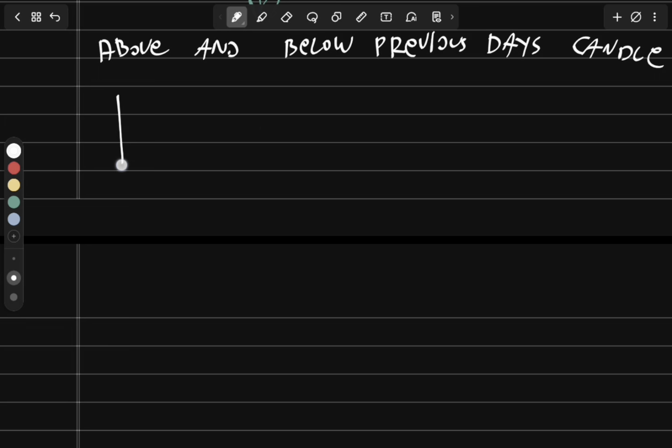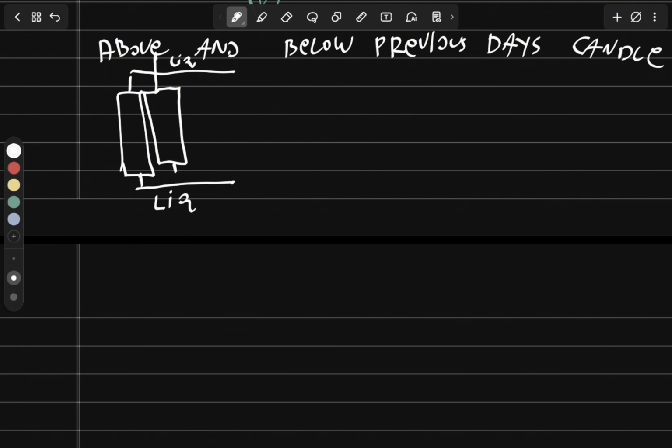So if you go on your chart and you open daily, you're gonna have a candle and you're gonna see, you have to pull these two lines and there's gonna be liquidity above and liquidity below. And you're gonna see a lot of times if the market wants to reverse, the price is gonna open, push up, grab this liquidity, make a wick, and then it can push lower, right?